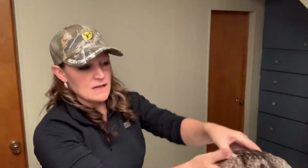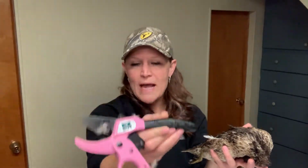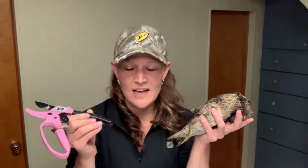Secondly, the next thing that I do is when I have my duck, and I'm just going to show you one for an example. When I have my duck and I'm going to be harvesting the wing, I use a utensil called, and I apologize because I just got done using this, Easy Cut ratcheting pruners. Now, if you don't have a pair of these, I would be doing a disservice if I didn't tell you, go and check them out. It's no benefit to me if you do or don't, but it's an awesome utensil and it makes super quick work of removing the wings.